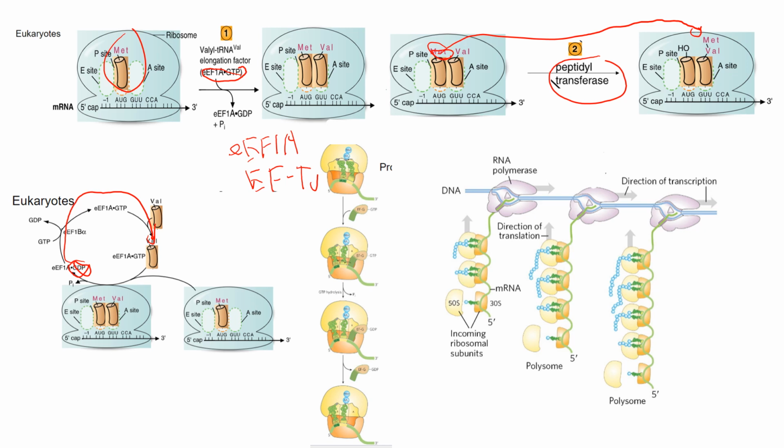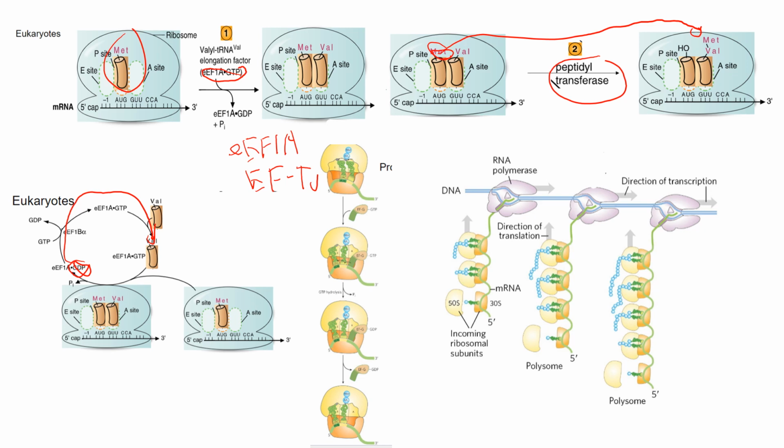So here's the part where I'm going to be switching into prokaryotes. After we've used our peptidyltransferase, you can see now we have something in the P site and the A site. So ideally, we want to make this process as repeatable as possible, but we're kind of at a stopping point in the sense that we move something from our P site to an A site, but now we're all in the A site. So the logical thing to do would be essentially to see if we can get our P sites and our A sites to shift over one, and then we can keep the stacking process. And that's exactly what happens.